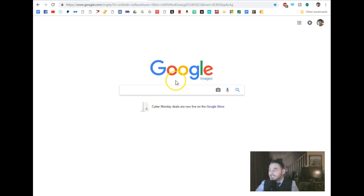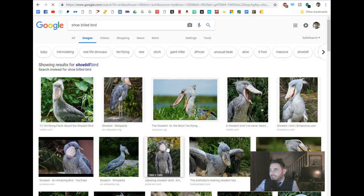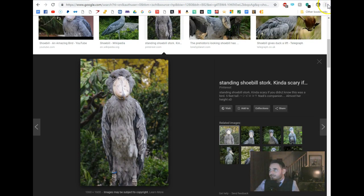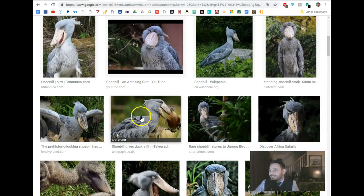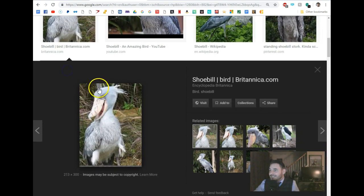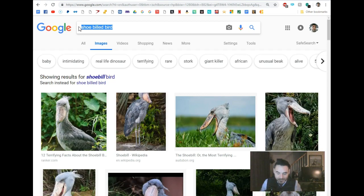You guys seem to really like the animals, so I'm gonna show you guys some more Mandela Effect animals. This is the shoebill bird. Check this guy out. Tell me he does not look like he should be a Muppet. That is real, people. That is real. Look at him — he's almost weird looking. Look at the size of the mouth on this thing, and this thing has always been around. Don't forget — always been here. Not new.